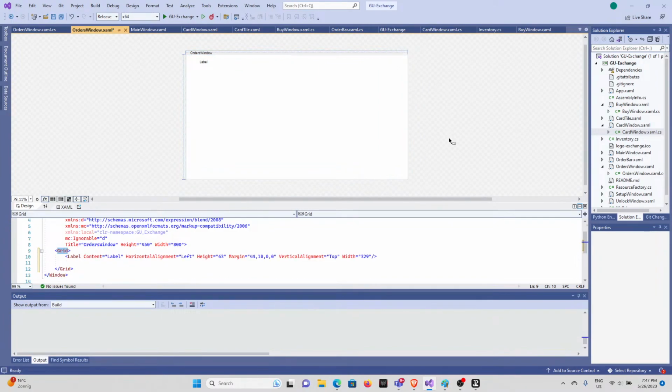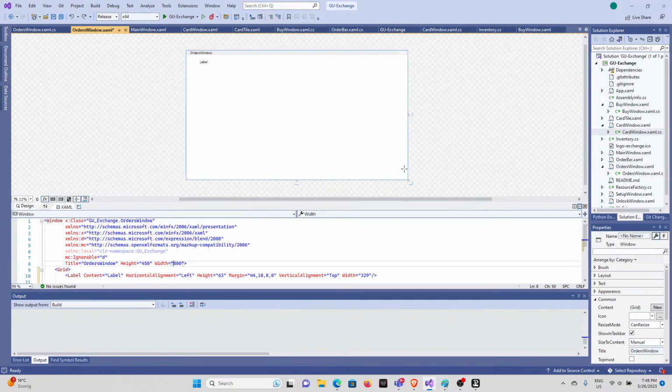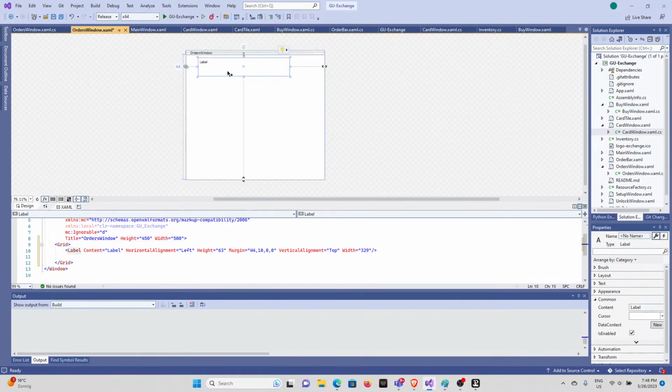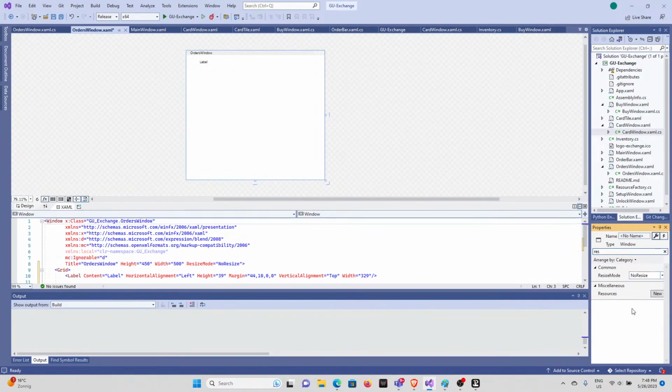Damn it, that's not what I want to do either. Let's see. I kind of wanted to make this a lot smaller than the other one, so maybe like 500 wide. I don't want this one to be resizable. So resize mode will say no resize.